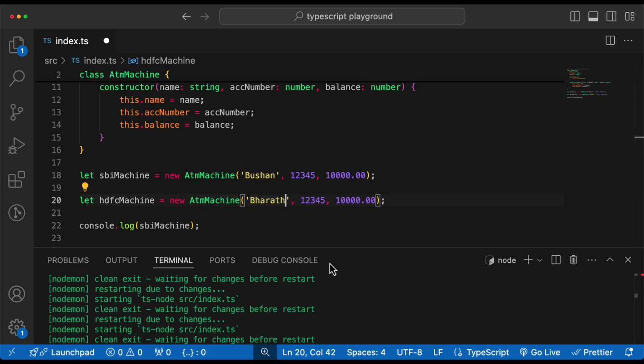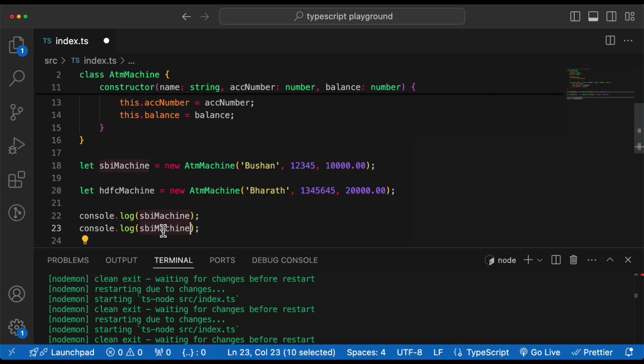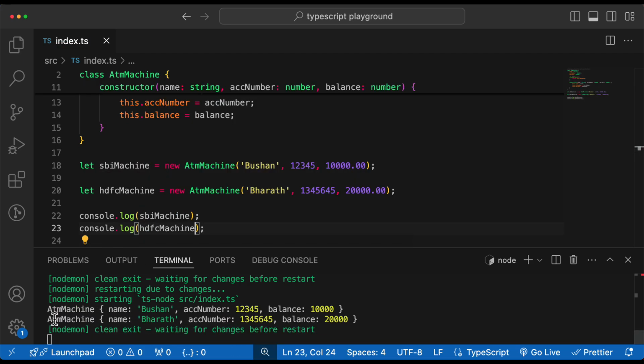Let's say Bharat, his account number is something else, and the balance, let's say 20,000, and I can print this also. Let me save this, and you can see it prints the other object as well.